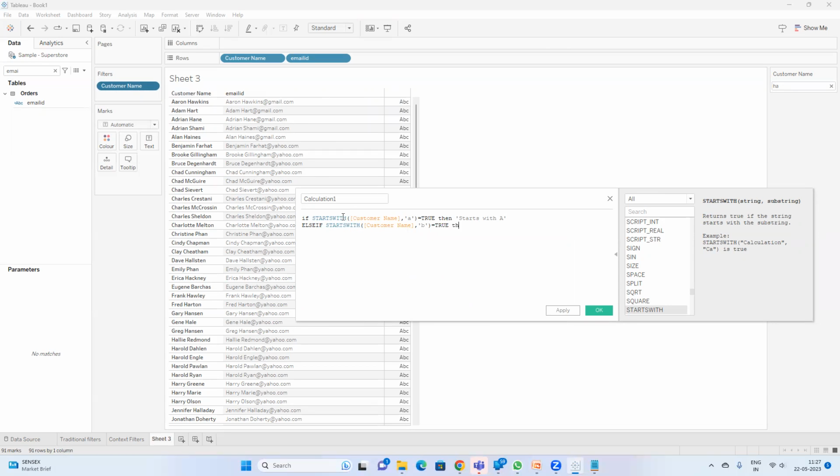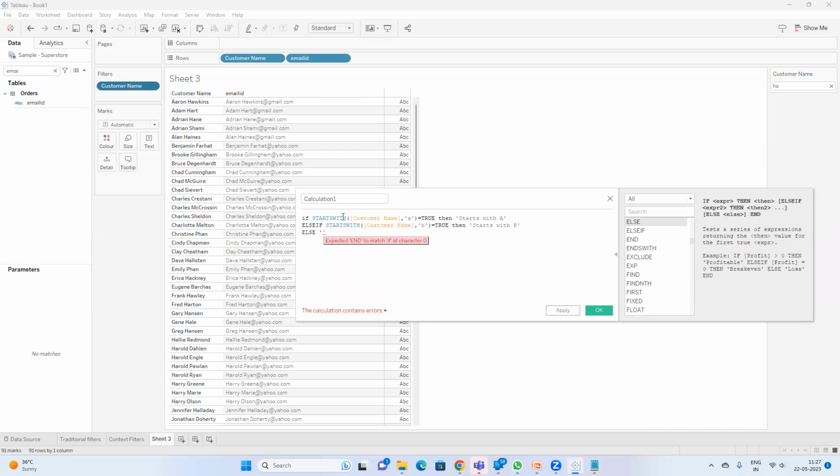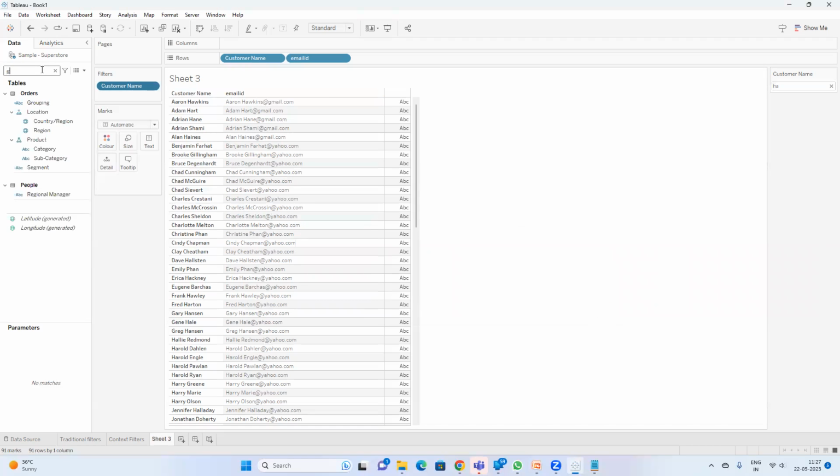So if this condition is true, then I want this to write as starts with B. And others, else show it as others. And so this is like a grouping where you can do grouping into the higher category. So I'll use this grouping column.